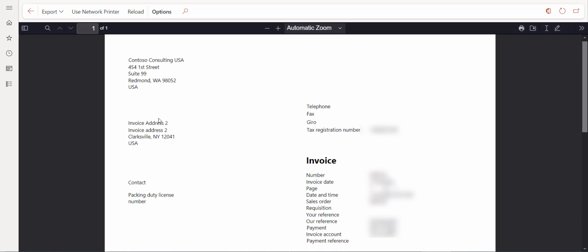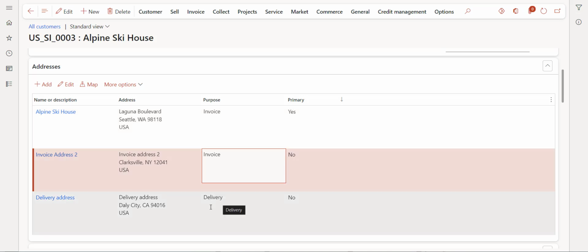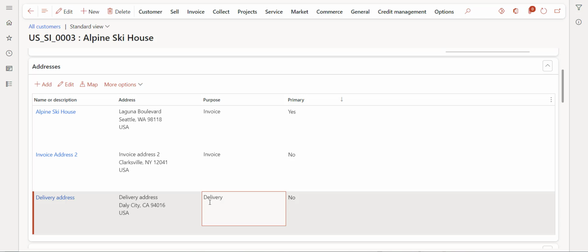So basically, that's everything I want to cover. In short, you have three types of addresses. You can use different purposes to define your addresses. And then for each type of purpose, you're able to assign a default address, and that default address has the highest level of priority, which is going to be used by the system for report printing. As to your delivery, if that's marked as a delivery address, this address is going to be suggested as the default value, but you can override it. And feel free to play around and change the purpose, change the primary and default, just to see which address is used on the business documents.